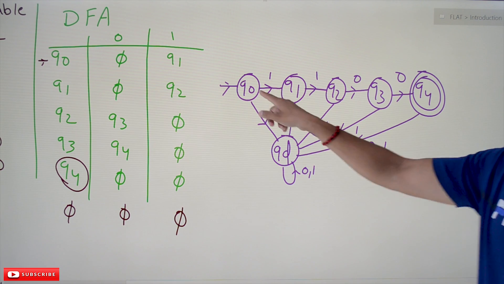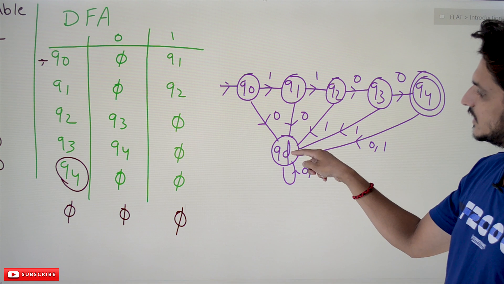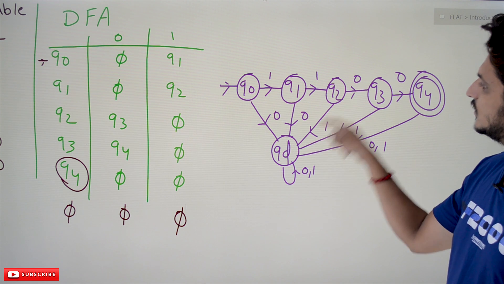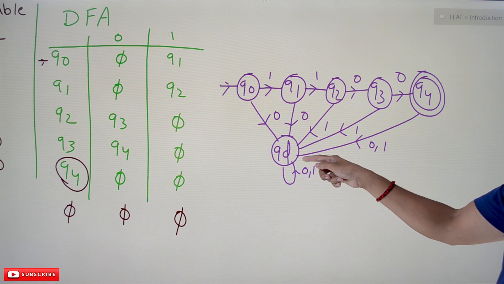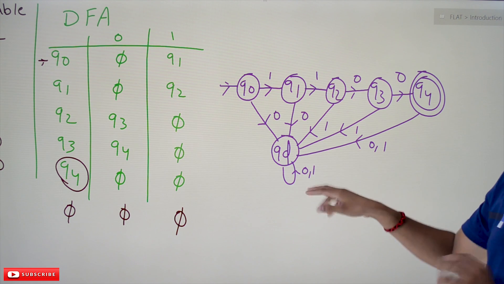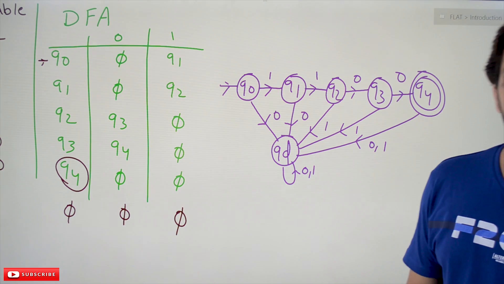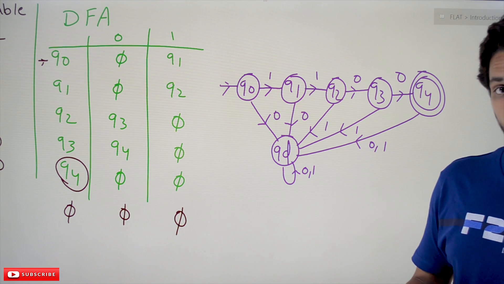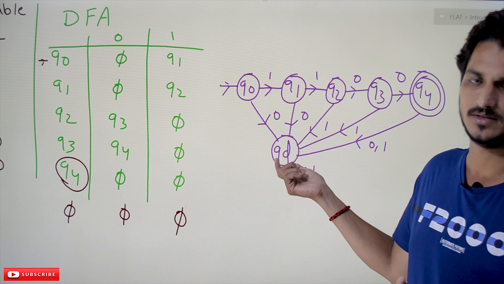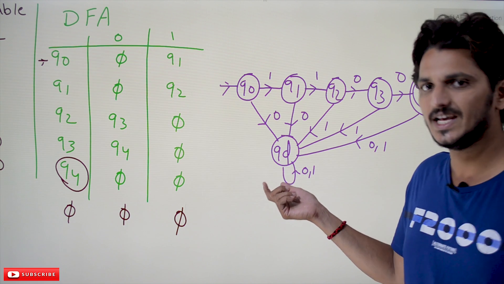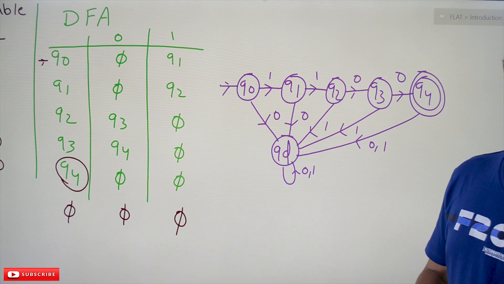Converting this DFA transition table into a transition diagram: Q0 on 0 moves to Qd, on 1 moves to Q1. Q1 on 0 moves to Qd, on 1 moves to Q2. Q2 on 0 moves to Q3, on 1 moves to Qd. Q3 on 0 moves to Q4, on 1 moves to Qd. Qd on both inputs moves to Qd. We have written it as Qd — it should actually be Phi, but from the beginning of our classes we know what Qd means, so it's easier to understand this way.